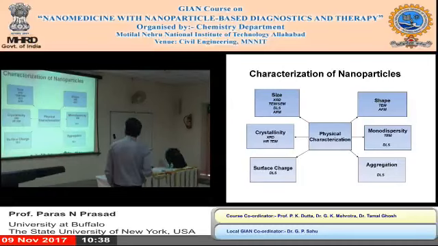So this is the first step you want to do, when you make the material, you have done elemental analysis to confirm that those atoms are there, that is the right kind of material you have. Then you want to do the size, shape, whether they are crystalline, so that they can all be very similar, and then whether they're aggregated in dispersion. I want to make sure of all these.